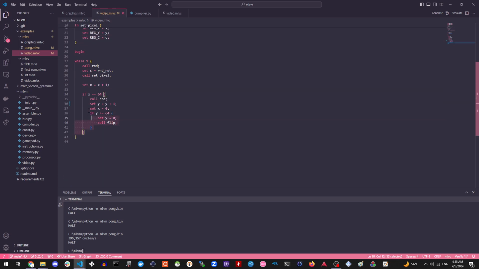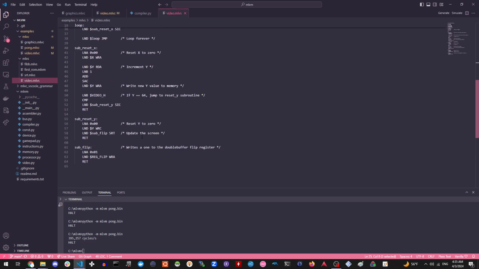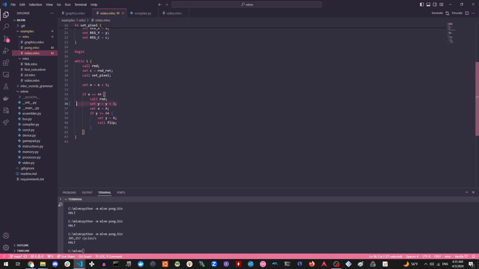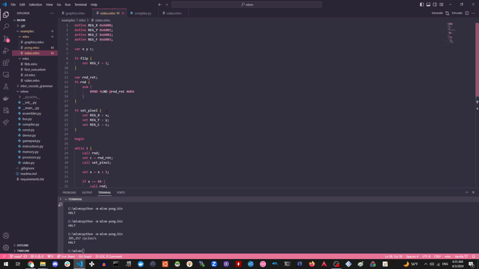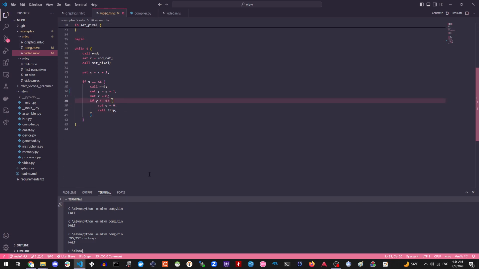And then we have these if statements that essentially do exactly what we had in our assembly file with our two sub resets, but we can do it without a subroutine here. Well, we could do it without a subroutine in the assembly, but it would be cumbersome to do. So yeah, this is all pretty self-explanatory. You can see that we have if statements with conditions, and then calling functions inside of if statements. Not a very complicated program, but a pretty good way to show off the initial features of the compiler. So let's actually compile this and see what it generates.